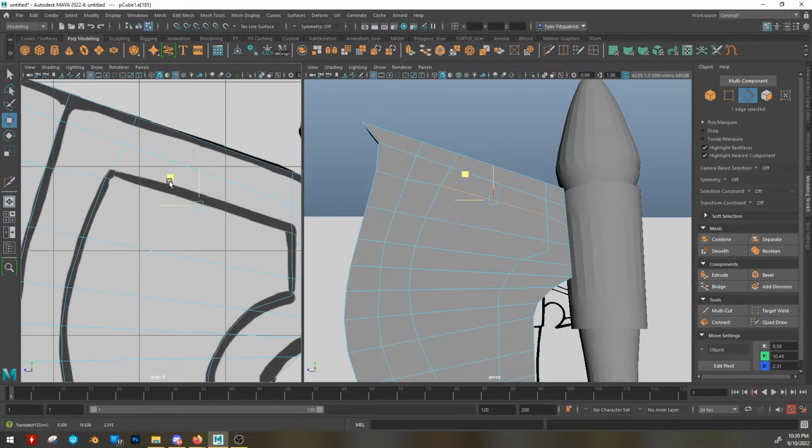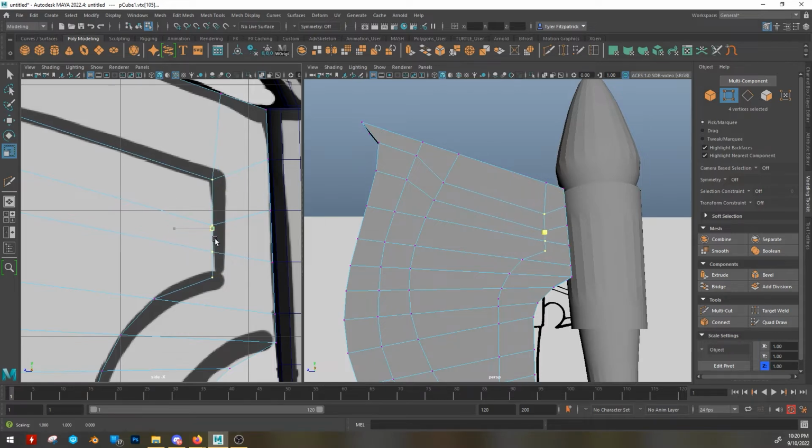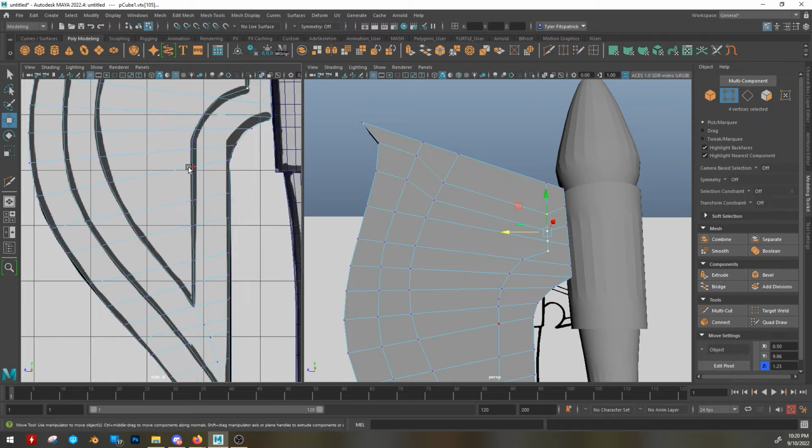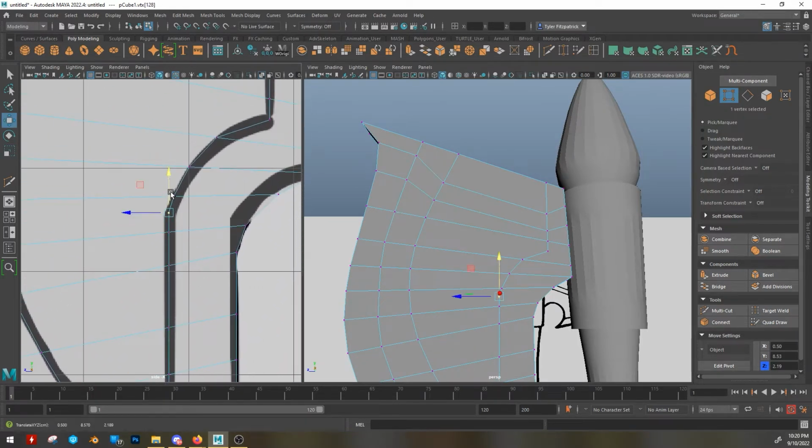I think I'll then drag this down. Move these vertices around a little bit. Still trying to kind of keep it even. I want a straight edge here, so I'm going to scale these together. Drag this like that. Same thing along here. Scale them together.